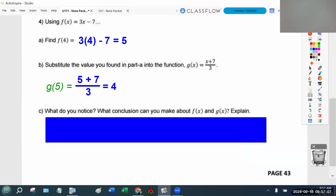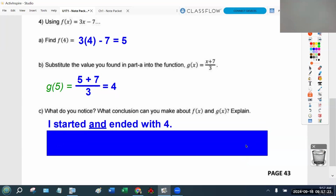Part C says, what do you notice? What does this mean about the functions f of x and g of x? What I'm hoping you would notice is that we plugged 4 into f of x and got 5, and then we plugged 5 into g of x and got 4. So we started and ended with the same number. We started with 4, we ended with 4. And what does that mean, by the way, if f of x turns 4 into 5 and g of x turns 5 back into 4, what does that mean about f of x and g of x? What kind of functions are they?